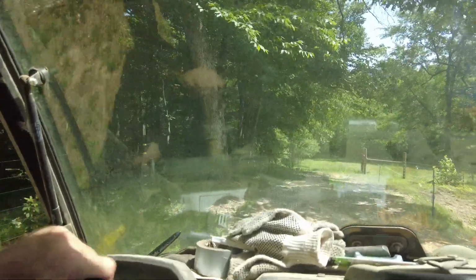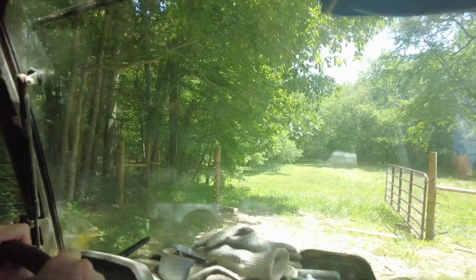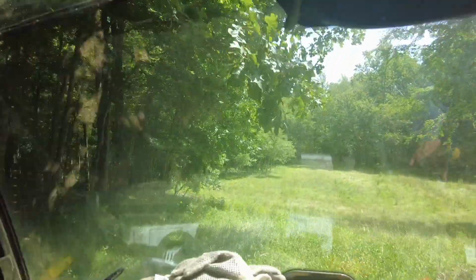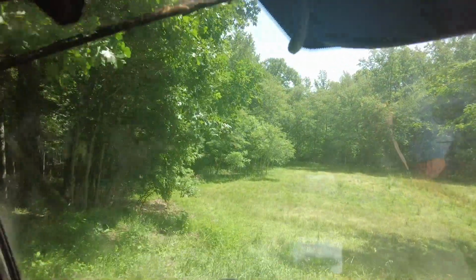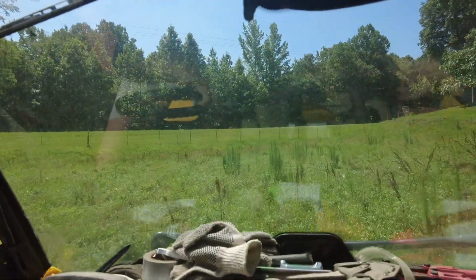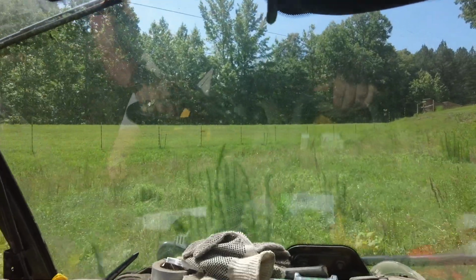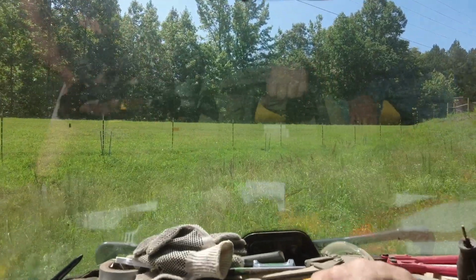This is the first paddock I kind of reclaimed, and it's still full of weeds and junk, but it's getting there. How many sheep do you have right now? About 40. Nice. What is this green spindly thing? It's just junk. But that looks like dog fennel. It is. If they won't eat it. Yep. At least they haven't yet.